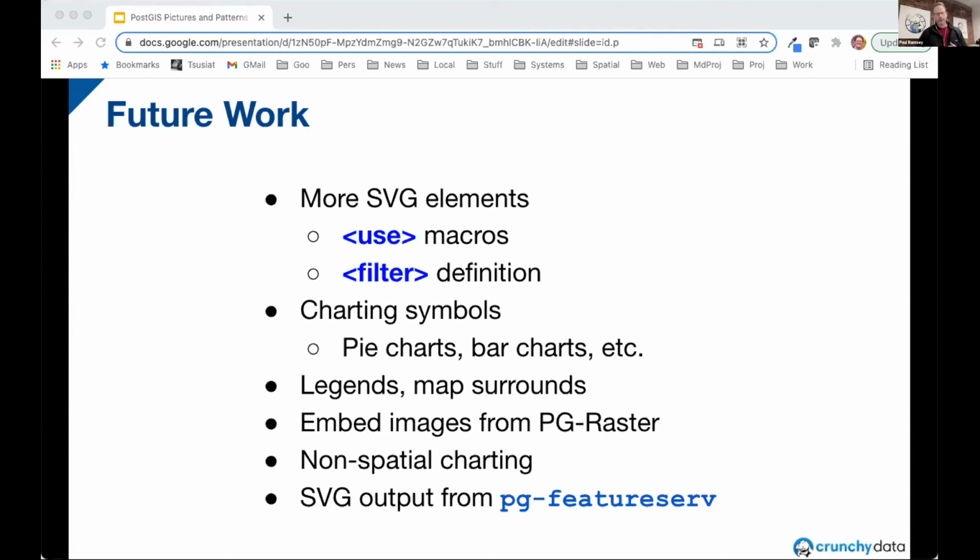We were talking earlier about the place of SVG in the web mapping world, and I was wondering, is SVG yesterday's technology? No, I think it's actually got a lot of utility if you're wanting to make simple thematic maps. It's just such a simple stack. You can just dump SVG into a web page and you've got a map right there. It really reduces your stack to almost one component.